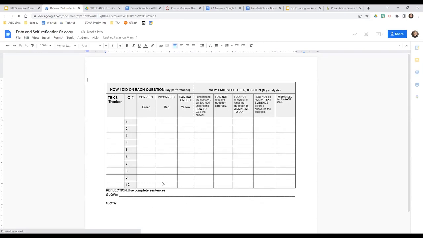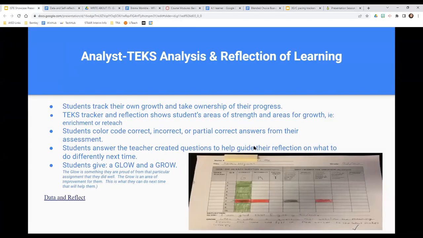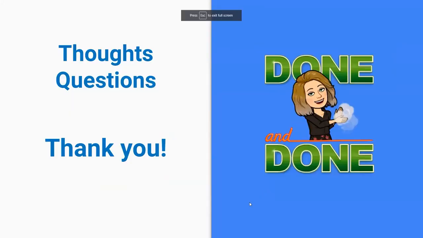And right now it is in a handout form, but I'm kind of visioning that I could put that into a Google form. And if I put that into a Google form, then that would be something easy for me just to put into their Canvas. And it would give me something to be able to continue tracking and to be able to see where their thoughts are and what their growth is in that respect. And so that's all three of the ones that I chose out of the standards to focus on. And at this point, that is all of my sharing.